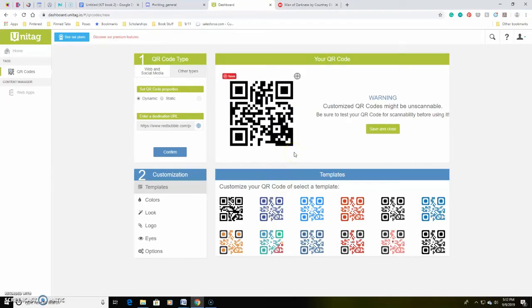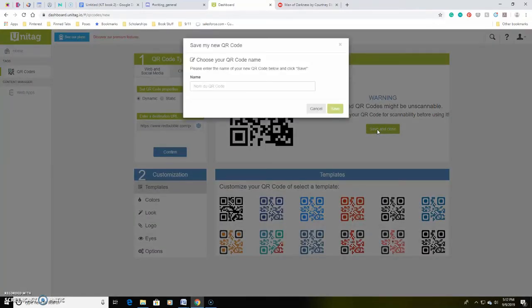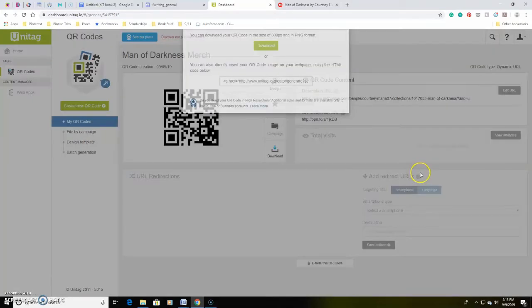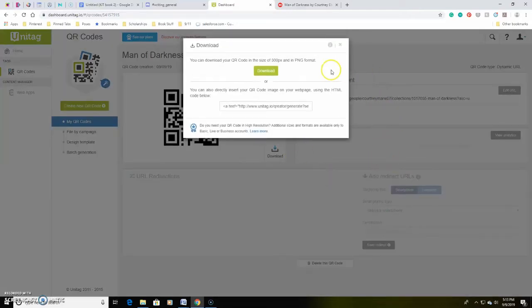I think that's the one we're going to go with. Save and close. Okay, awesome. So we have that. So then you can download it. I think things have changed a little bit since I used it a couple months ago, so I'm trying to... I basically feel like I'm doing a whole bunch of new stuff here.